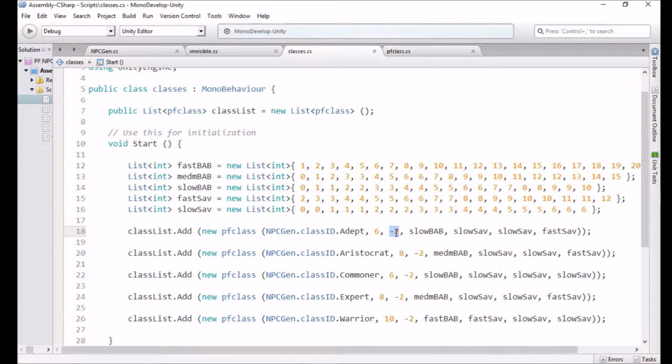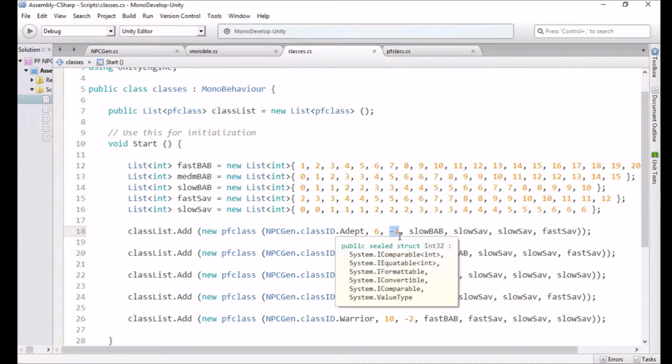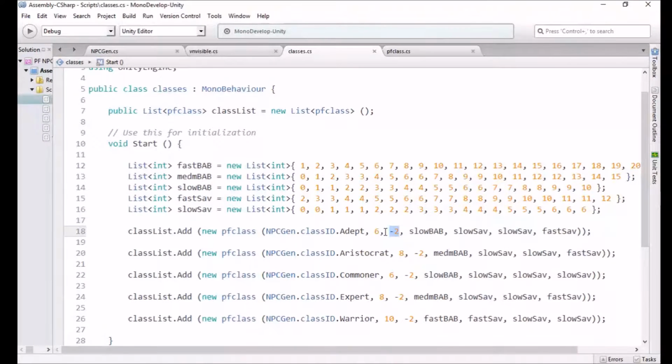And you provide the CR adjustment. So this basically turns the NPC level into a challenge rating. So for NPC classes, this is a -2. For player classes, it's a -1. So this is either going to be a -2 or a -1, unless there's other rules for that I don't know about. Again, I am welcome to being corrected on that. I have not done much of my own NPC designing, aside from using an NPC generator.